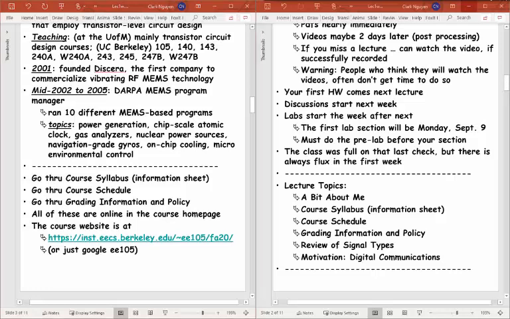Because what this class does is teach you a lot of practical stuff that you ought to know if you're an electrical engineer, but that you ought to know even if you're not. This is the type of stuff that allows you to fix things around the house, if you care to do that. When my microwave breaks, I don't go out and buy a new one. I mean, I can, I'm sure everyone can, but I open the thing up and I change things out, and then suddenly it's fixed. And somehow I get some satisfaction from doing that. Hopefully, after taking this class, you're going to be able to do that too, should you want to at some point.